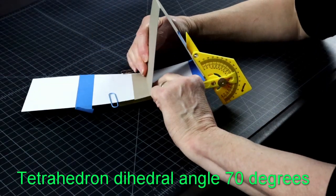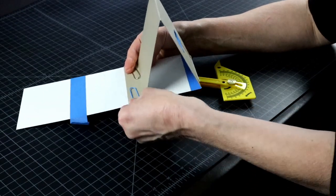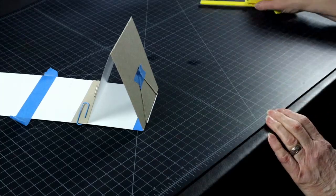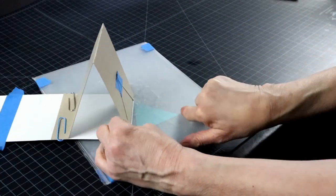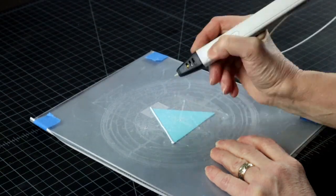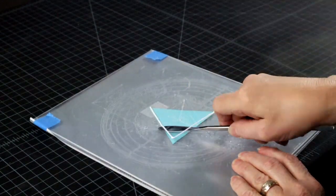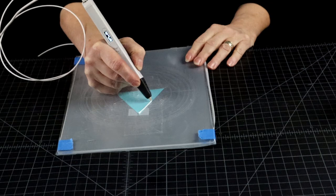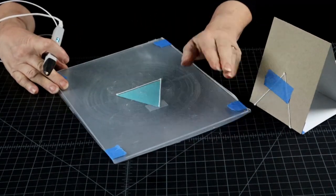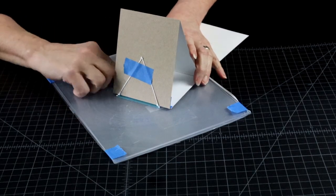Acute angles are a bit of high maintenance. I will set the internal angle of the angle support to 70 degrees, which means instead of working outward from the angle finder, I will need to work under it. Here is how that works. I will start by making the left side and the base of the first triangle at the angle. Take it off. Then I will do it again and won't take it off. Here comes the counterintuitive part: the angle support will sit on top of the project and I will be working on that connecting line from the outside.